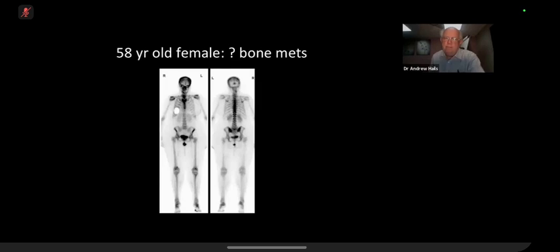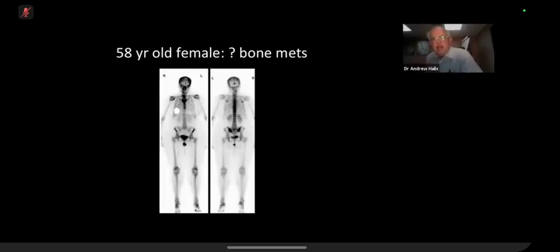So on the anterior projection, I can see there is a well-defined photopenic area, which I cannot see on the posterior view. So two things. I'm thinking whether this is an artifact. It's very well-defined, and I can only see it on the anterior view. Okay. Well, let's say that's a good idea, being an artifact.